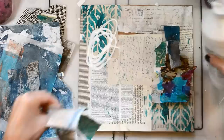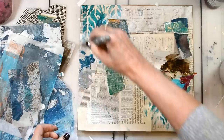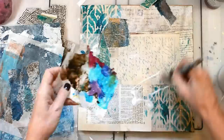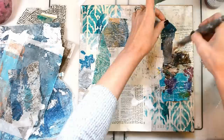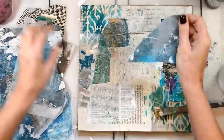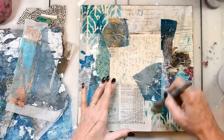Now I'm diving into all those wonderful luscious papers — it's just one of my favorite things to do, gather all my goodies. I love using transparent papers because it allows all the other layers to show through. There's a palette paper piece — I'm just using everything. When you use parchment paper it can crinkle quite a bit; you could probably get fewer crinkles with matte gel, but I love the texture so I'm not worried about it one bit.